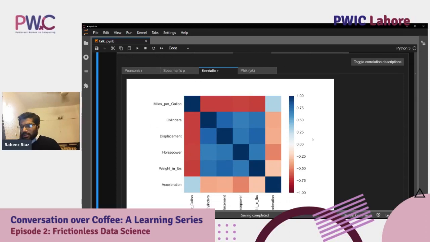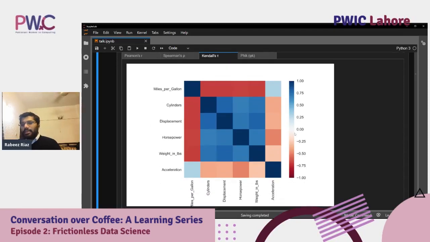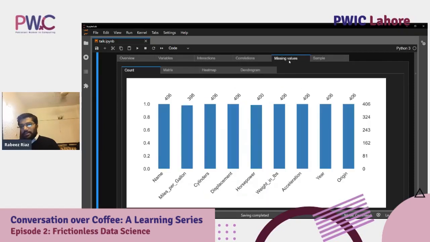Yeah. So this is something that if you're not familiar with, when you create any kind of heat map, it could be a correlation or the adjacency matrix of a graph or anything, the color scheme you choose for that is very important. For correlation type matrices, which have a positive side and a negative side, you should always choose a diverging color palette, which has a neutral center point. As you can see, the neutral point here is white. A positive point, which in this case is blue, and a negative point, which in this case is red. So Pandas Profiler has chosen the appropriate color value.